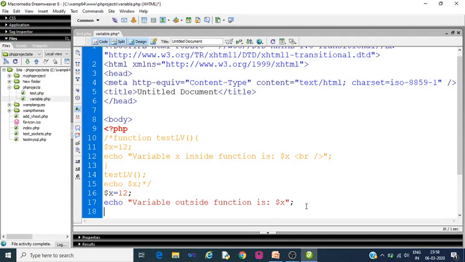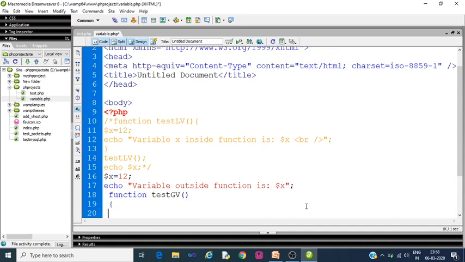So create a function test gv, echo "variable inside function is" $x.